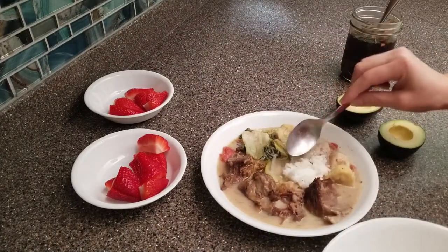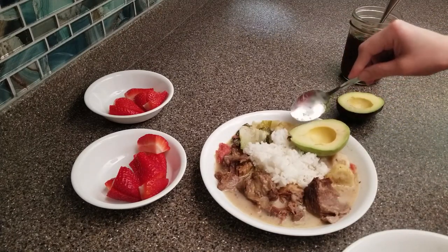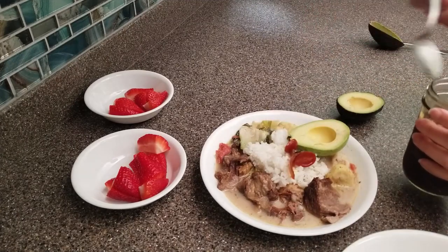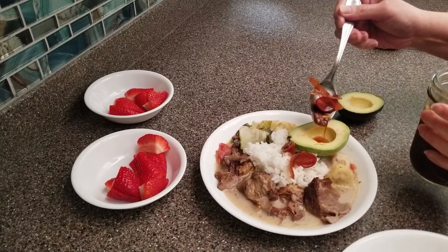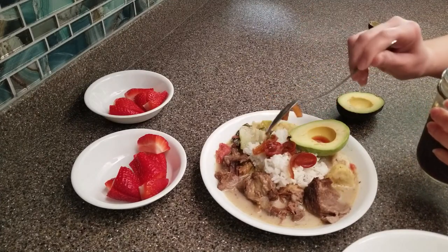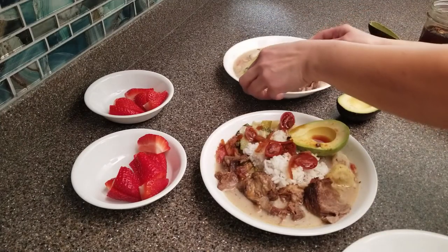My husband and I love intermittent fasting. I really love eating one meal a day — it saves tons of time, energy and money. Finadenni, the Chamorro hot sauce, is the perfect complement to kadun kaduni, as I did use soy sauce and vinegar to make this Guam soup. You'll find a link to the recipe below.